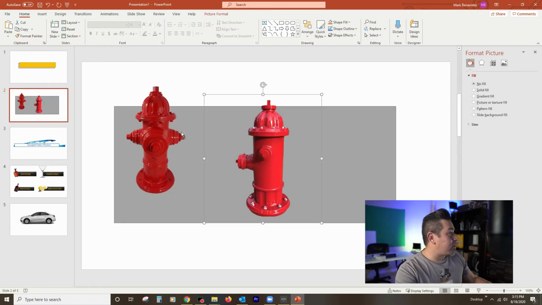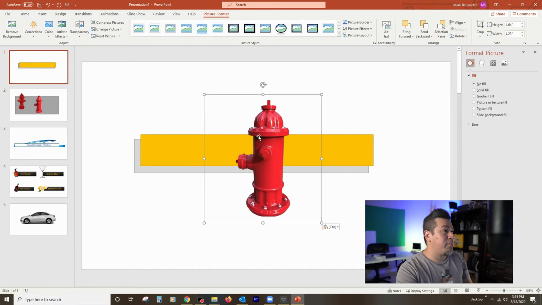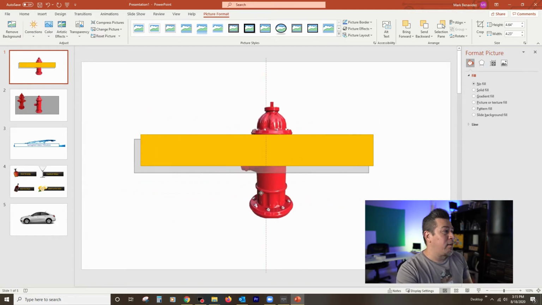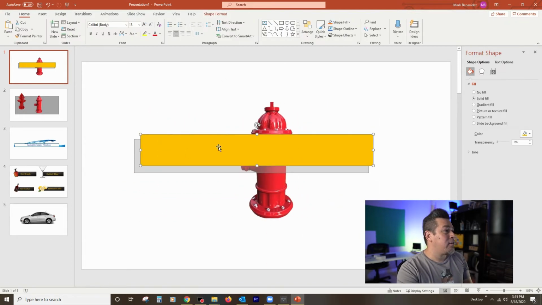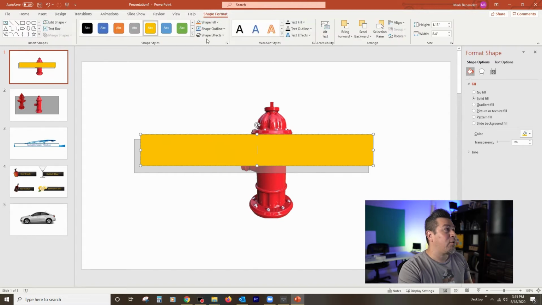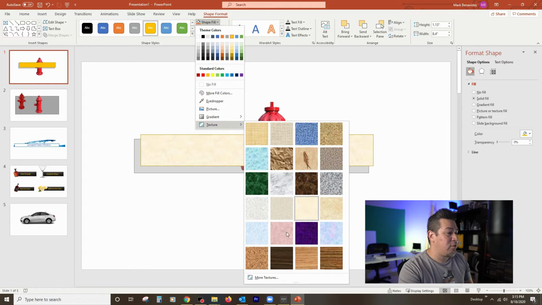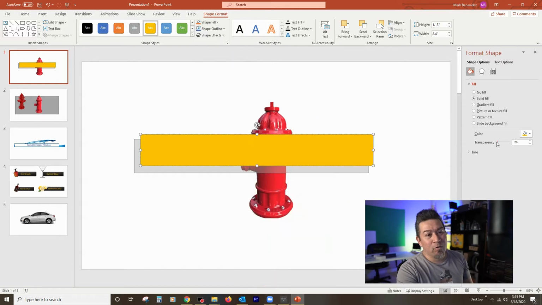Let me borrow this guy for a second here. Let me drop him in back there. Let me send him to the back. Boom. You see how that gray is kind of transparent? We could even make this yellowy color kind of transparent if we wanted to as well. We're just going to go to shape fill. Again, we could pick texture if we wanted to. We're going to go to more textures, and again, I only want the transparency. You see how we can make that kind of transparent? So there are options to make things transparent.